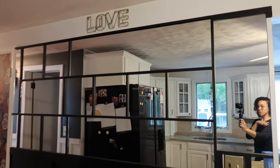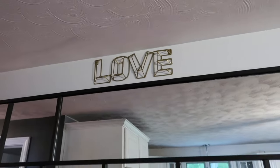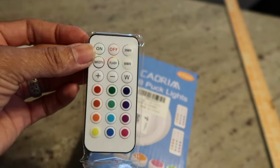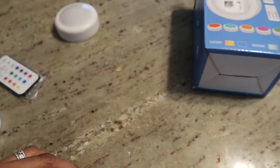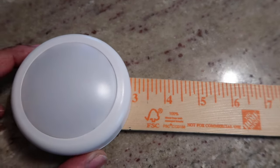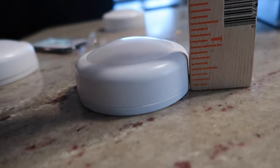Here's how everything looks. I put this love sign up here — it used to be above a doorway but I repositioned it right in the middle. I also just got these in from Amazon: a six pack of puck lights with two remotes. They're approximately three inches in diameter and about an inch high.